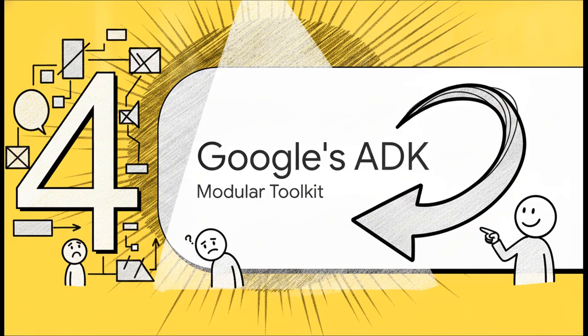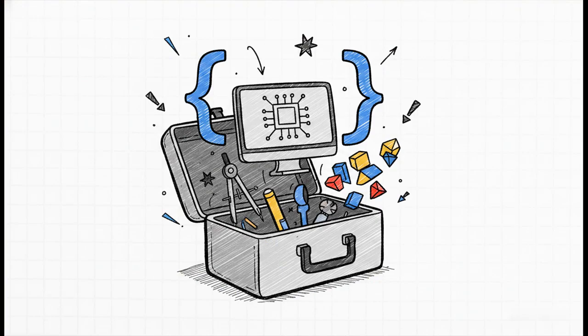Section 4. Google's Modular ADK Toolkit. Now, as these systems grow, a lot of developers are getting frustrated with overly complex frameworks that kind of hide the underlying logic. Enter Google's Modular Multi-Agent Systems, an answer to production-ready orchestration that cuts straight through all that noise. Google's Agent Development Kit, or ADK, is an open-source, code-first Go toolkit. For developers who are just exhausted by heavy Python abstractions, where it feels like the framework is doing way too much magic behind the scenes, discovering Google's ADK is incredibly refreshing.